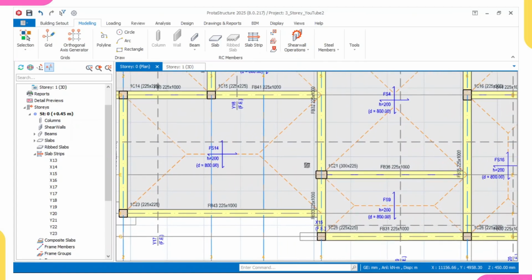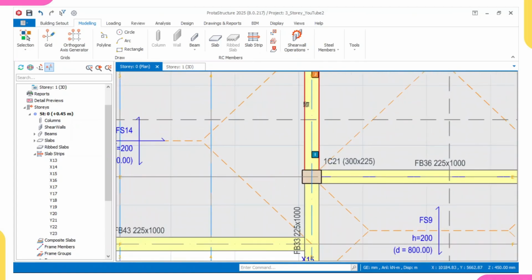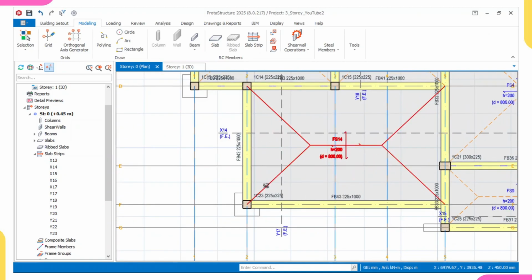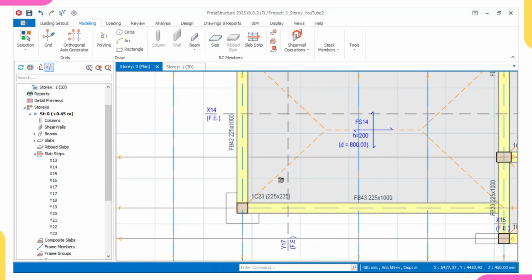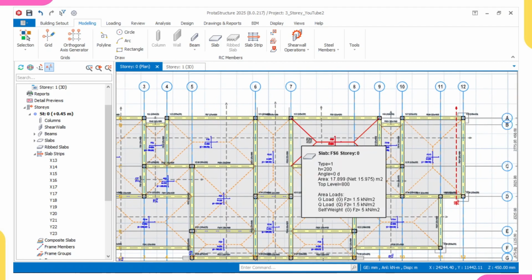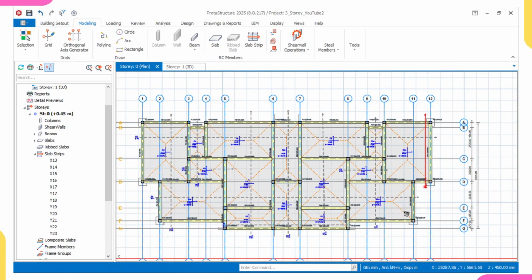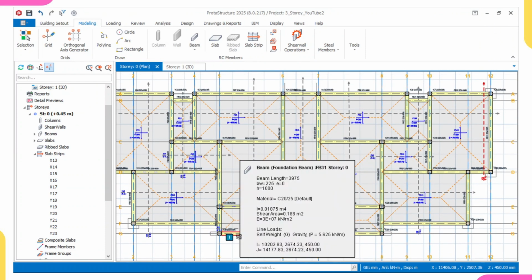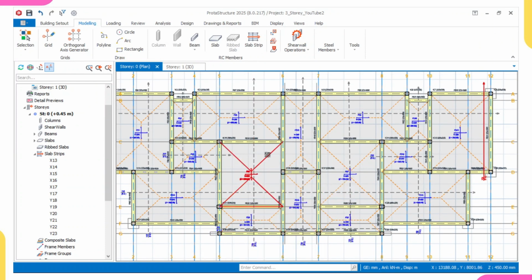But for this column now, if you see, the load will be spread around this slab, then this slab will distribute it evenly to the soil. While here, the load will be spread around here, while this side is still void. There is no slab that will help in spreading this column load to the soil. So for that reason, we'll be introducing a cantilever slab around the edges of this beam raft foundation, around the whole edge, so that it will help spread the load coming to this structure evenly to the soil.